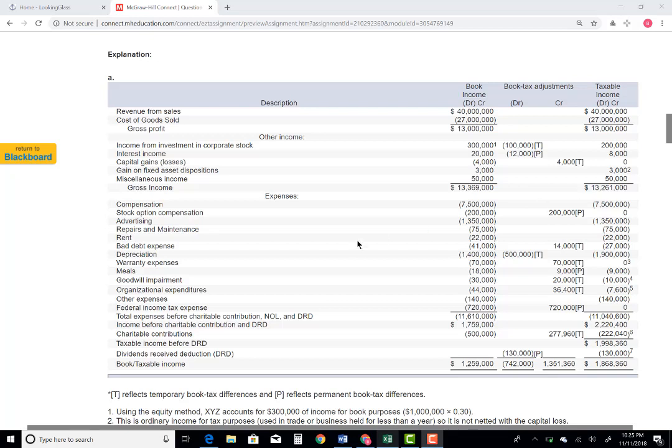And notice later we're actually going to have a dividends received deduction. All right, so you have 130,000 right there, and we're eligible to deduct up to 65% of the dividend income we received from that other corporation. All right, so that's kind of preventing triple taxation, where we're a corporation paying taxes on dividends earned by another company, and they've already paid taxes, and then eventually we're going to send dividends to our shareholders. They're going to pay taxes again. So this discount here, notice that's reducing how much we pay in taxes. All right, that's a reduction of 65% of this number up here.